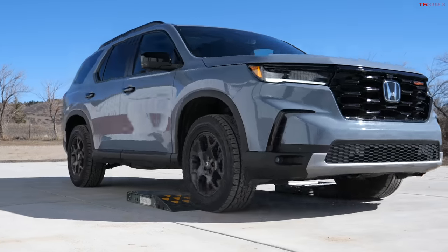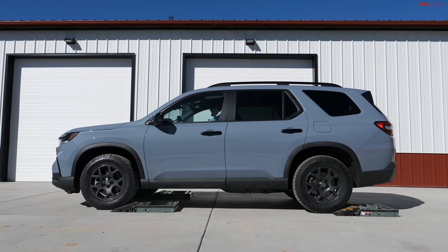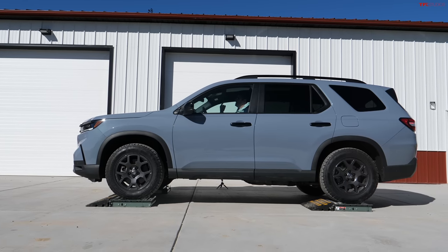So far, things are going really well in the Honda Pilot Trailsport. We tackled the front wheel slip test, no problem. The diagonal one, no problem. But we're really stepping up a couple of notches here. We're doing the diagonal slip test, and we are starting with one rear wheel on the ground. Both front wheels are completely stuck. The left rear is completely stuck. Only the right rear is on the ground.